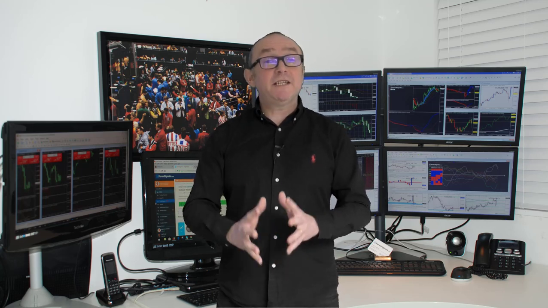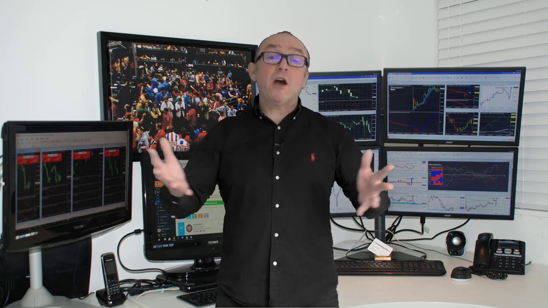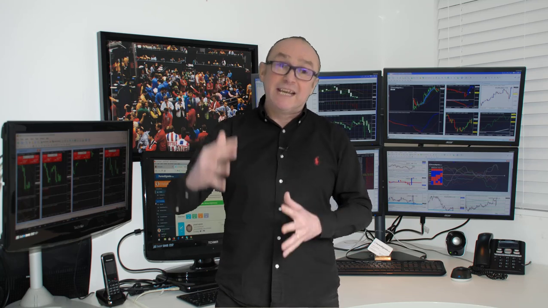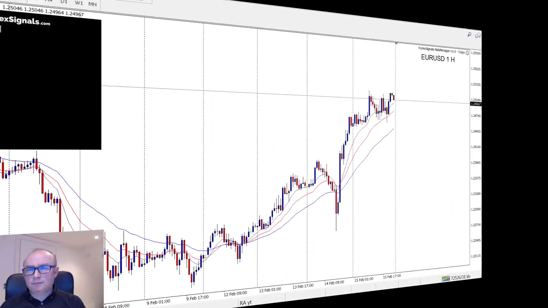Now this next indicator is a really useful tool. It helps us determine the trade size that we should be placing in the market based on a number of criteria, such as the percentage risk, the account balance, and where we're placing our stop losses. It also helps us determine the risk reward ratio when we factor in our profit target in relationship to our stop loss level. Come and join me on the charts now and I'll show you exactly how it works.